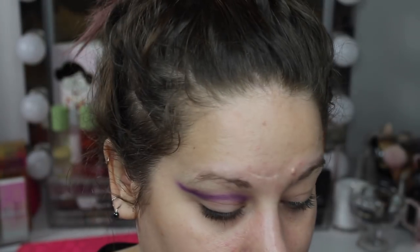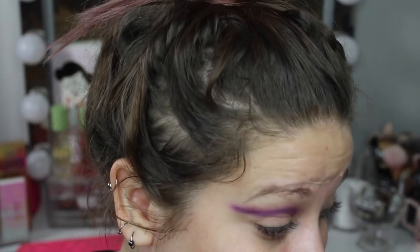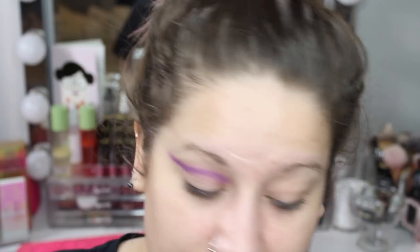I wanna take the shadow Queen. This is really, really beautiful. Let me swatch this for you. It's like a neon-y, but like a pinky peach almost. Like a coral maybe. It's really pretty anyway. So I'm just gonna take this on a small blending brush, and then I'm just going to apply it right here.